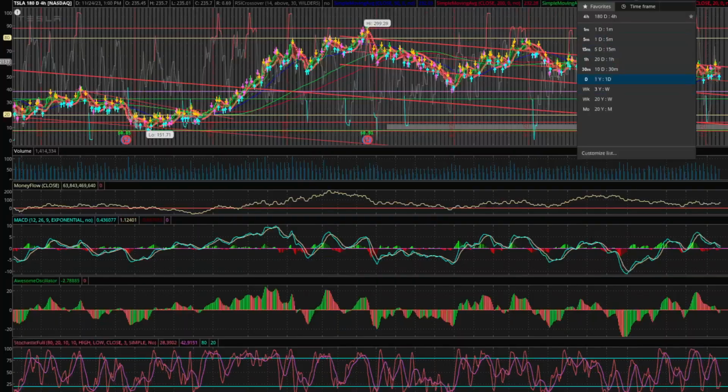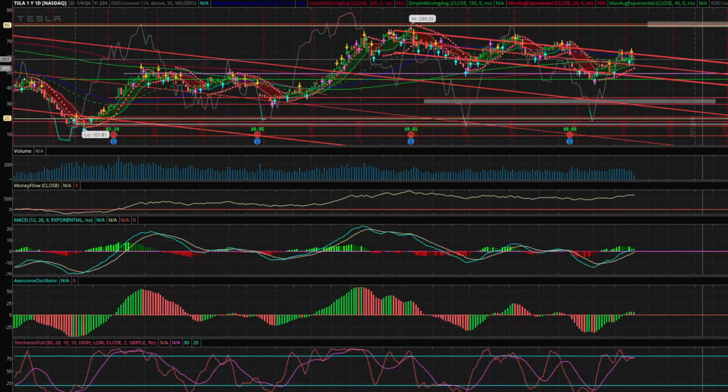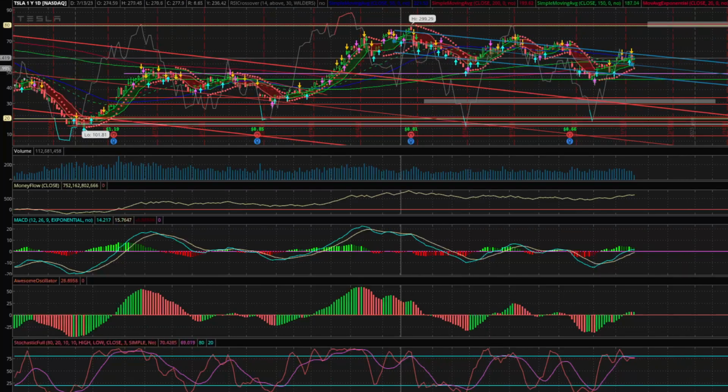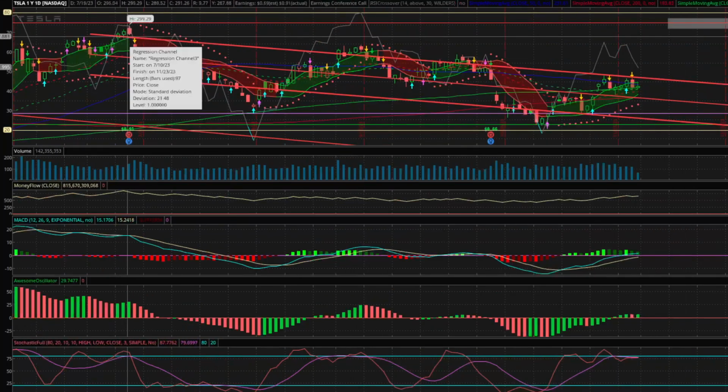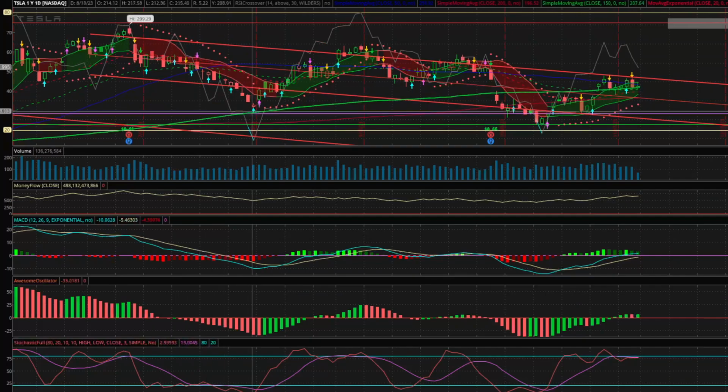I'm going to go to the daily chart so we can see the bigger picture. And we have this new channel that I drew here. This new channel, it's a small bearish trending channel. This is the top at 299. This is the bottom. It hits that purple line, and that purple line has been acting as a support. So what is it doing? Good observation. It's one line that comes from here, pierces all the way over here, and then there's a flat line right here. What is that? That's a falling triangle.